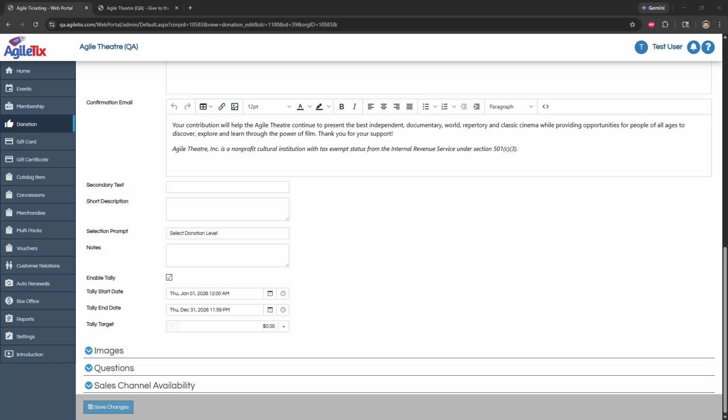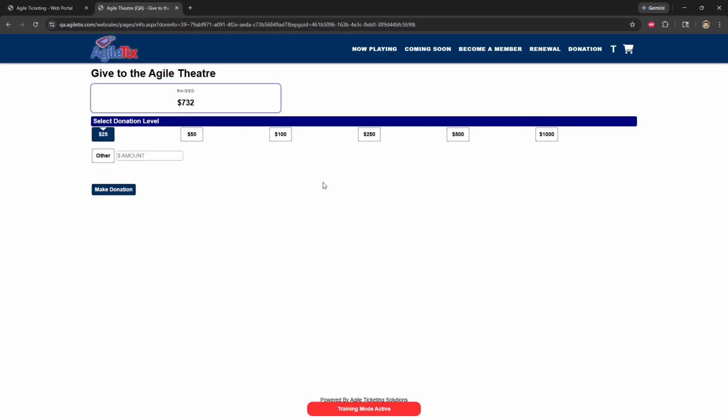This allows us to provide a yearly total of giving history for this program that customers can see. This can be updated each year or just set to dates according to your needs. In this case, we can look at a donation page online and see that we've brought in $732 so far.